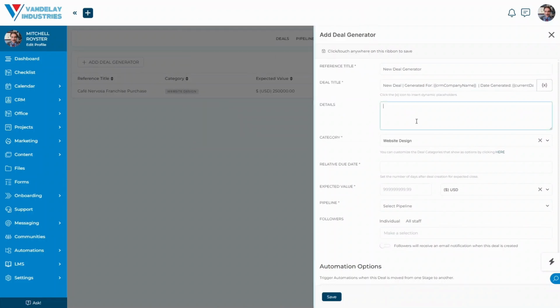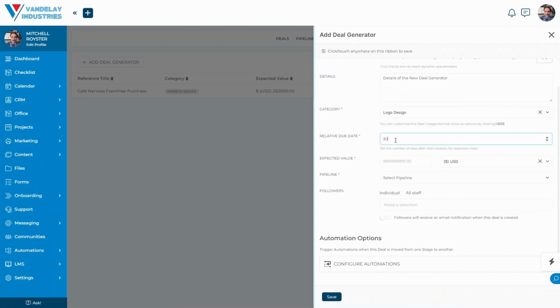Next, we can add some new details. This is a new set of details for this deal. We'll select a category. Let's say it's logo design in this case. We'll say relative due date will be 30 days.